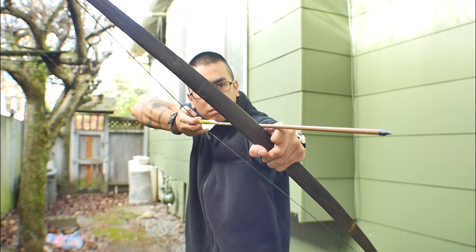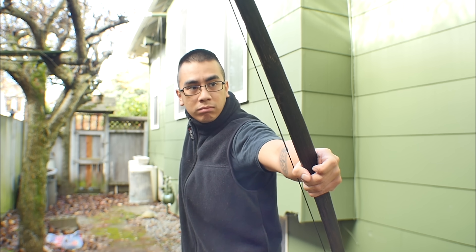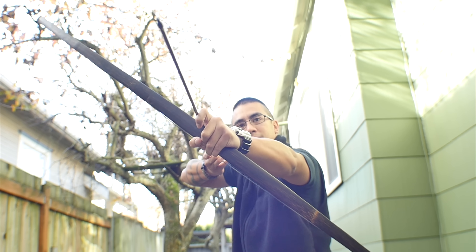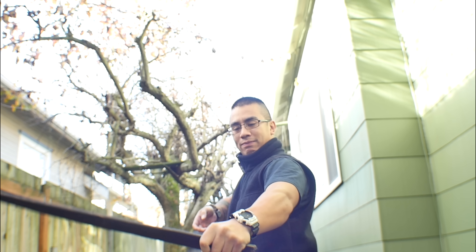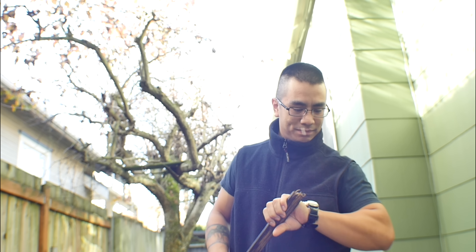This bow is really fun to shoot — so much in fact that I forgot that it wasn't a modern bow, which means I started shooting it like a modern bow, which is a big no-no. People in the Amazon don't pull their bows back nearly as far as we do, so boom — that's what happens. These materials that they're limited to down in the Amazon kind of have their limitations, which is really unfortunate because this bow shot very well.